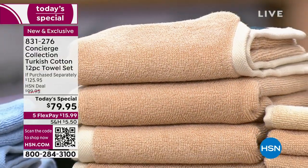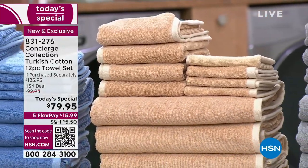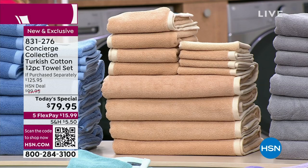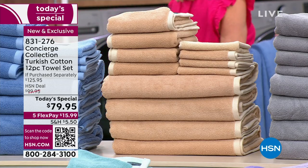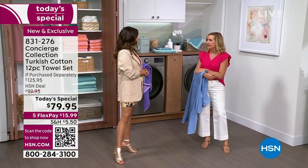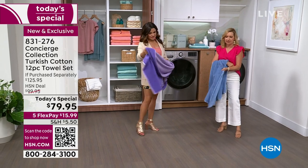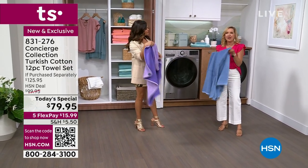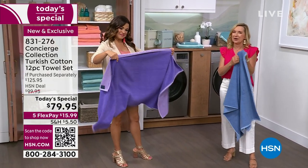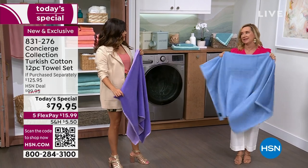You don't realize how big a difference it is until you get them home. The biggest thing I've discovered using these over the years is they last and last. I've had my last set for years — faster drying time, I love the weight, how thirsty they are. You will never grab your towel the next day and have it be wet or damp and musty, which leads to bacteria and odors. Living in Florida where it's humid, I especially love Turkish cotton.